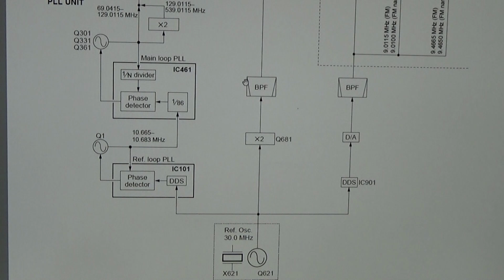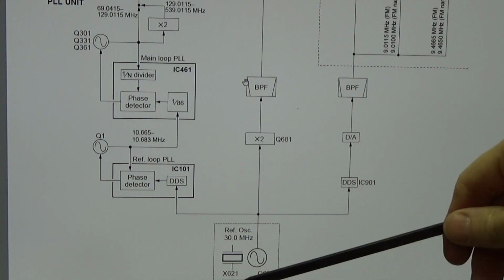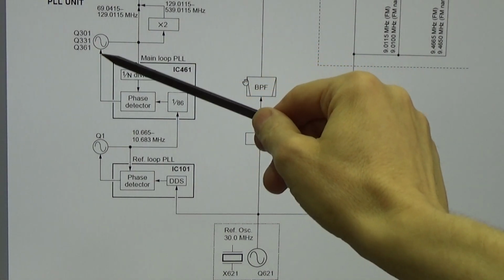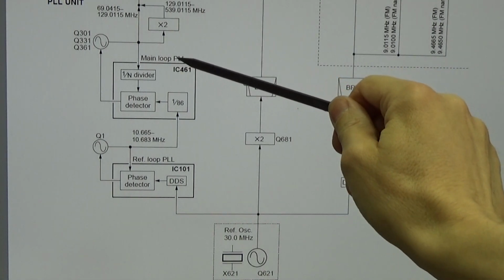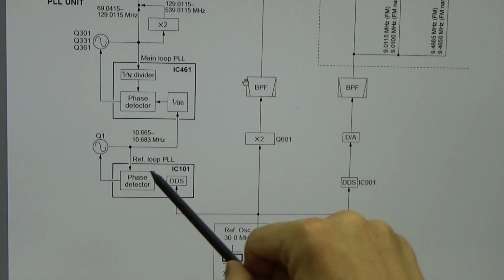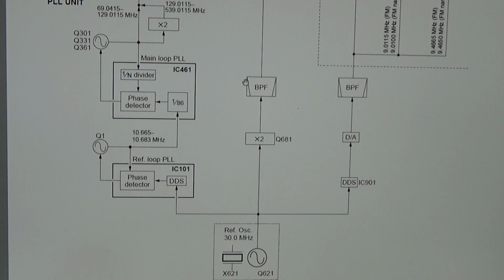Okay, and then it is all working with VCOs. So you see here we have 1, 2, 3 VCOs in our main loop PLL, and we have one VCO in our ref loop PLL, right? And the idea of a PLL circuit is always the same, and it is very simple. PLL stands for phase lock loop, and that is what is really happening here.